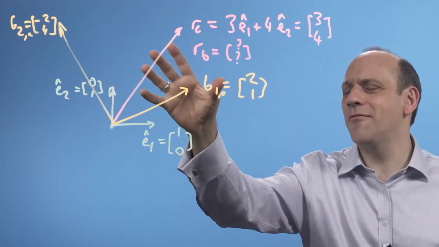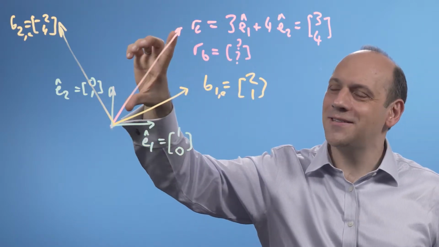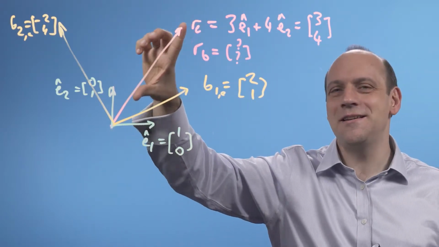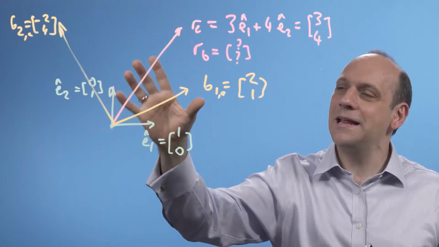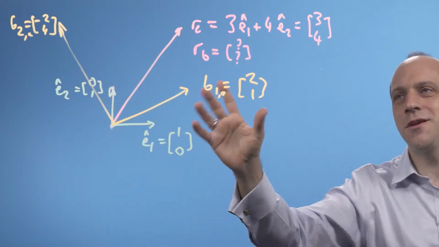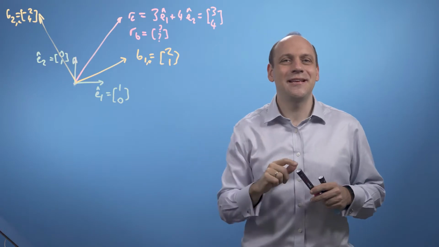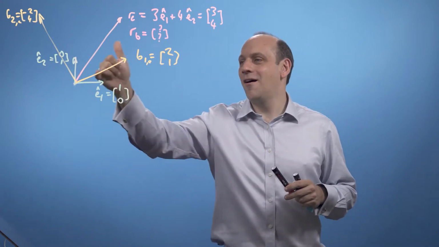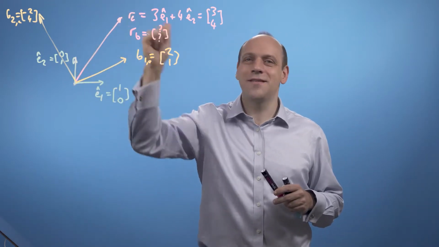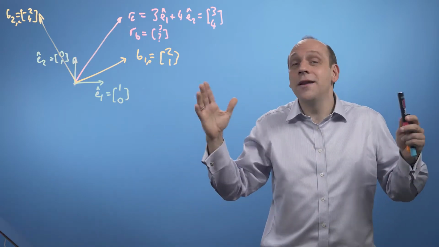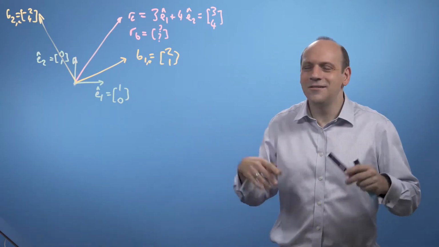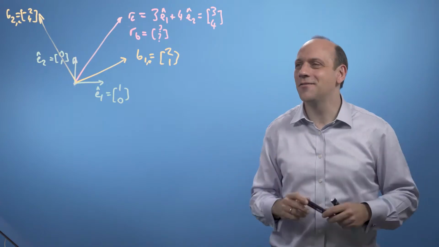So this should be kind of amazing. R, the vector R, has some existence in a deep sort of mathematical sense, completely independently of the coordinate system we use to describe the numbers in the list describing R. R, the vector that takes us from the origin to there, still exists independently of the numbers used in it. Which is kind of neat, right? Sort of a fundamental idea.